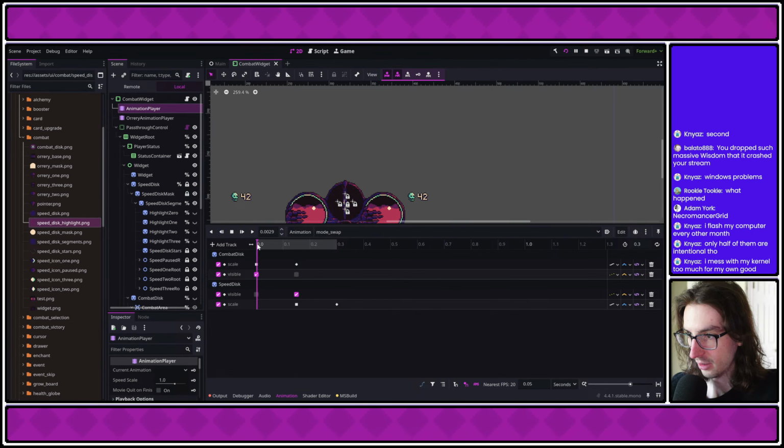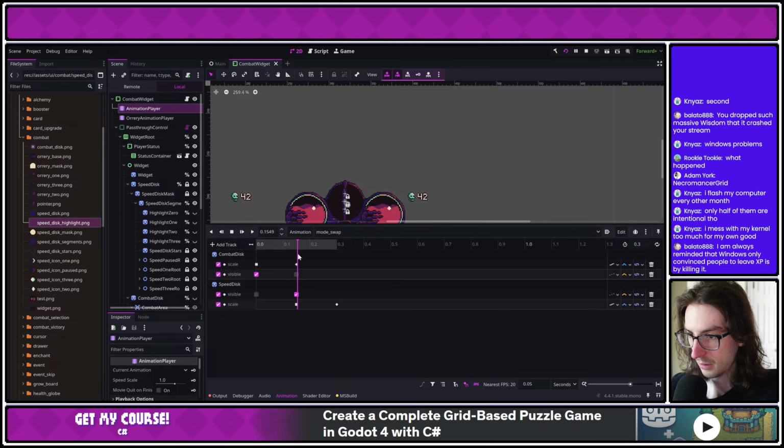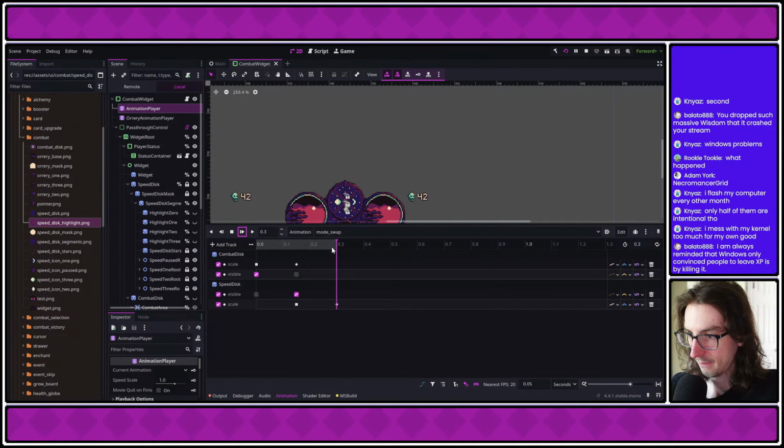Why does the backwards not work? Oh, I'm not going to be able to play it backwards. So I'm basically going to need to duplicate this animation, I think. I'll just call it mode swap back.